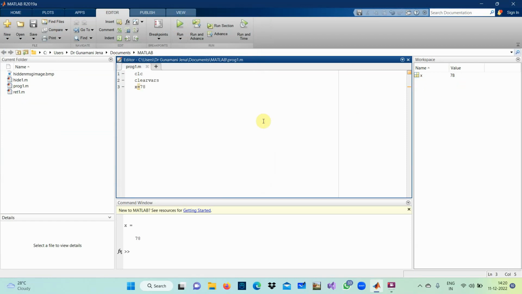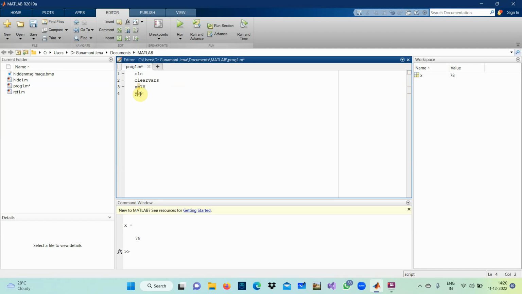Once you run, you see whatever the output is, because I already put the clc, which clears the screen. Here I cleared all the things, then I am putting clear vars, which has cleared all the things. Then I put x is equal to 78, it created a variable x and stored the value there, okay. So similarly I put y is equal to 89. Oh, I think it's creating some problem here.